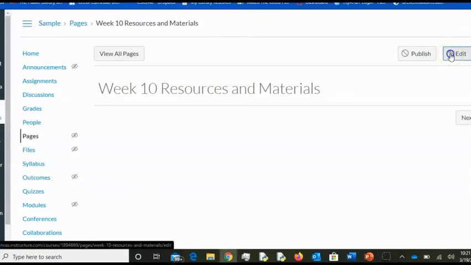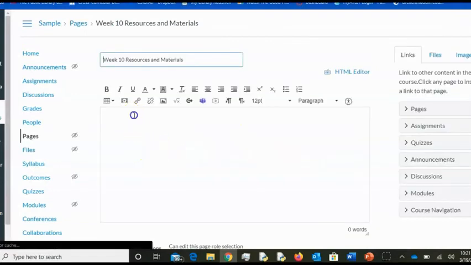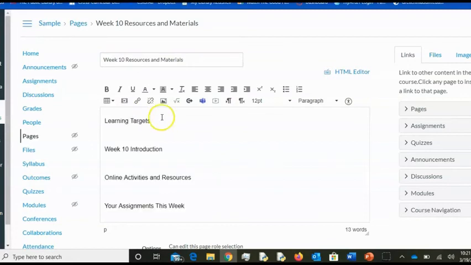Click on the Edit button to add content to your page. I like to organize the content into 4 categories. Under Learning Targets, I tell the students what they should know, understand, and be able to do as a result of completing this module.